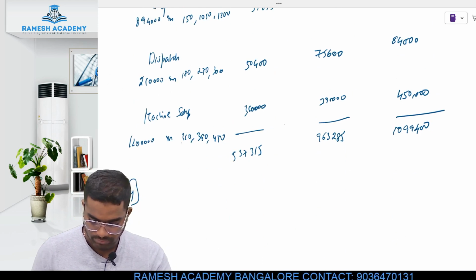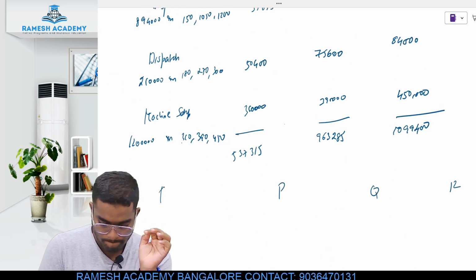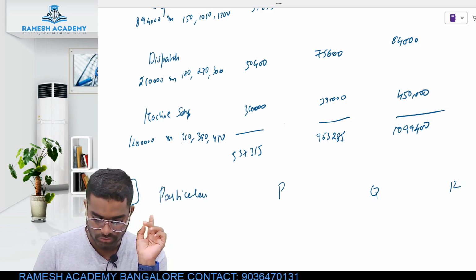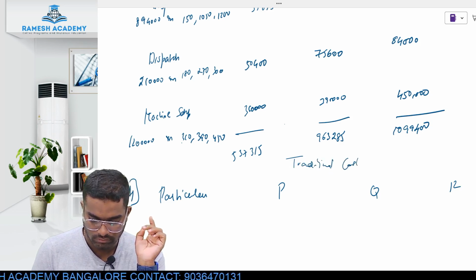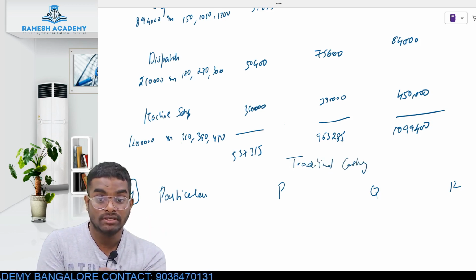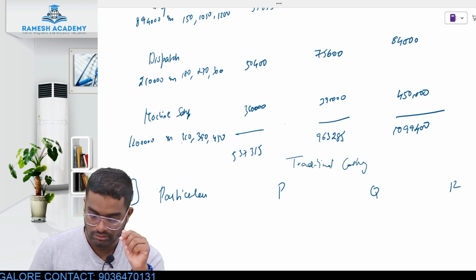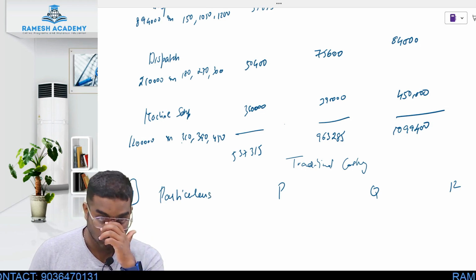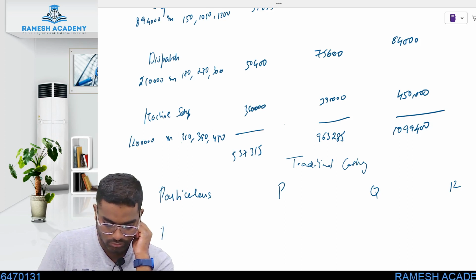So we have three products, which is P, Q and R. So first we'll calculate as per traditional costing. So please give a heading as traditional costing. So in examination, please don't forget to give the headings, the columns, everything. So it looks good. So the presentation also matters in examination. That is the thing. So material.